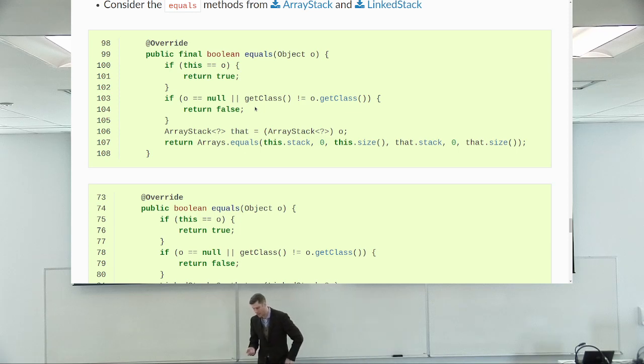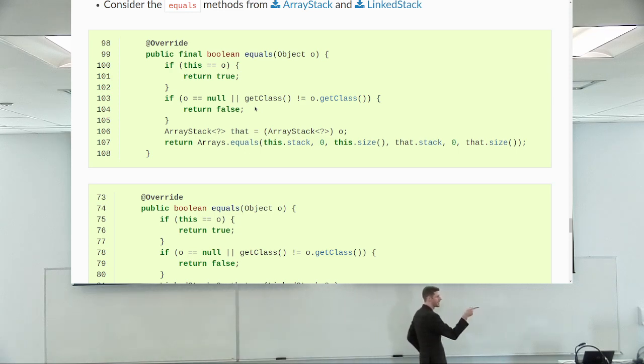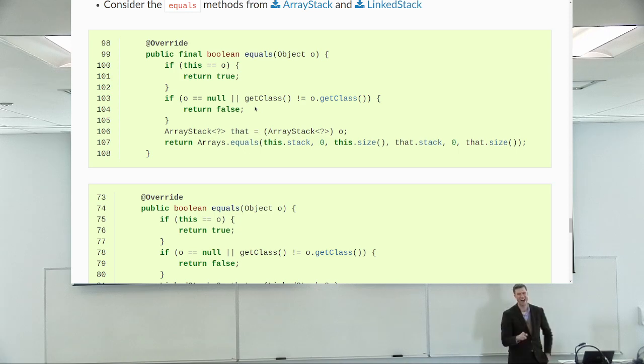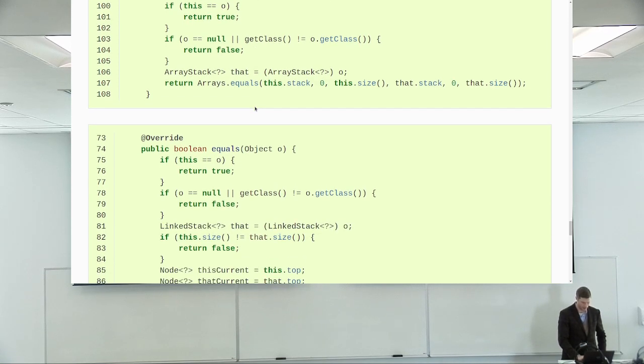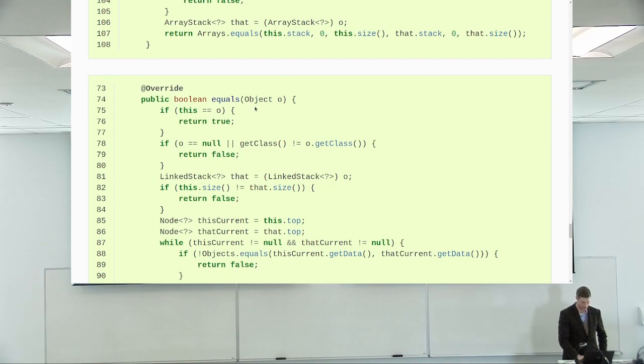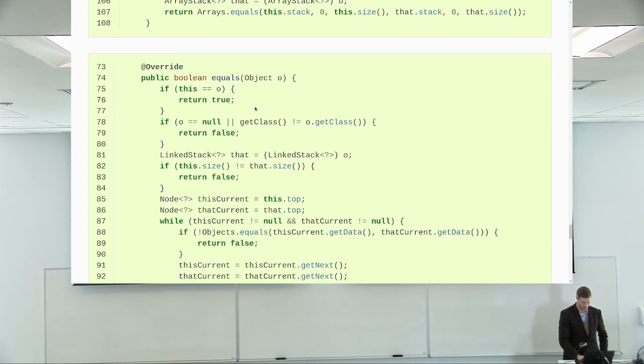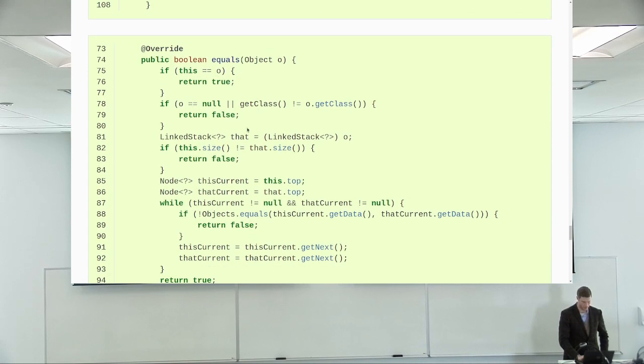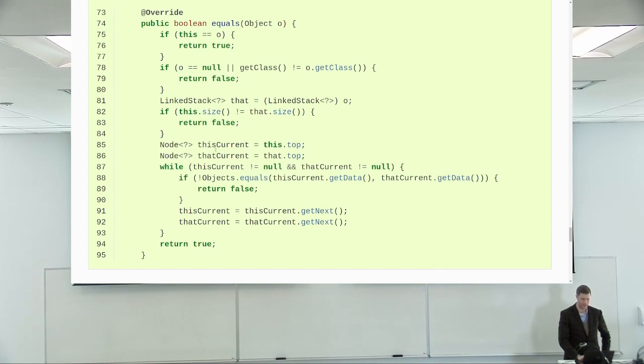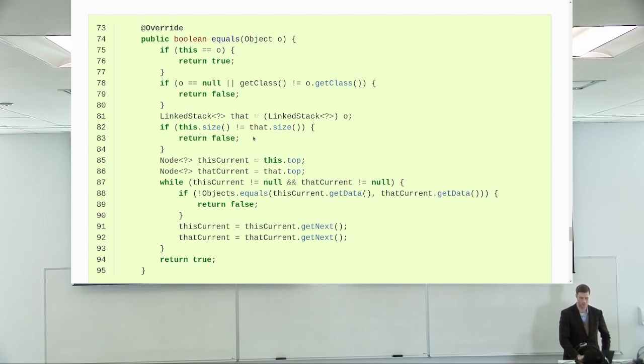Because in order to compare them, on line 106, I have a reference variable called that is referencing an array stack. First thing I'm going to want to change is, what was this? Is this the linked stack implementation? Yeah, this is the linked stack's equals as well.